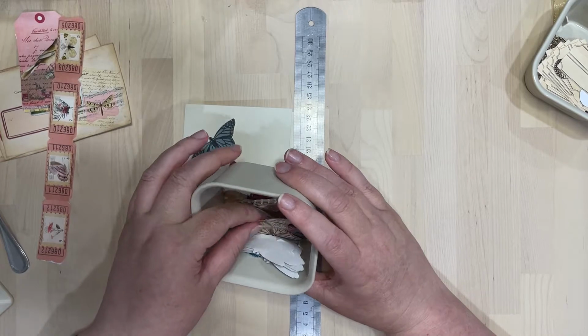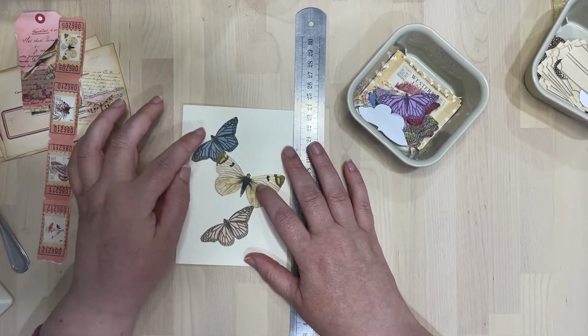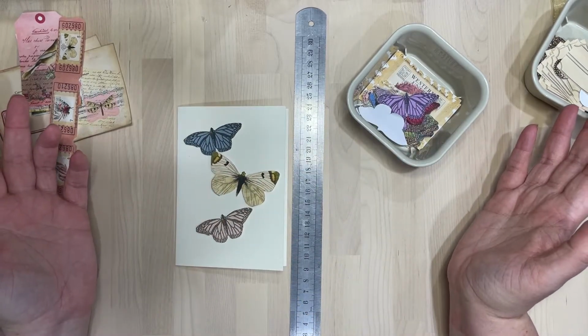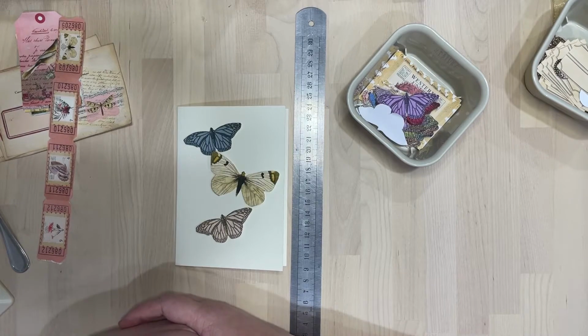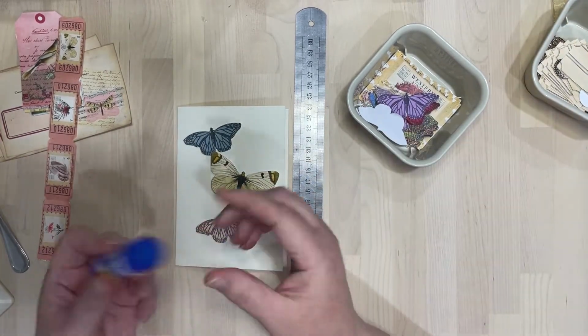And that would be beautiful. That's from a different set of butterflies that I made from the digital add-on set, but yeah, you could do that, and then that would be a birthday card. It would be a get well card. It could even be a congratulations card. It doesn't take a lot, and all you need is a glue stick.